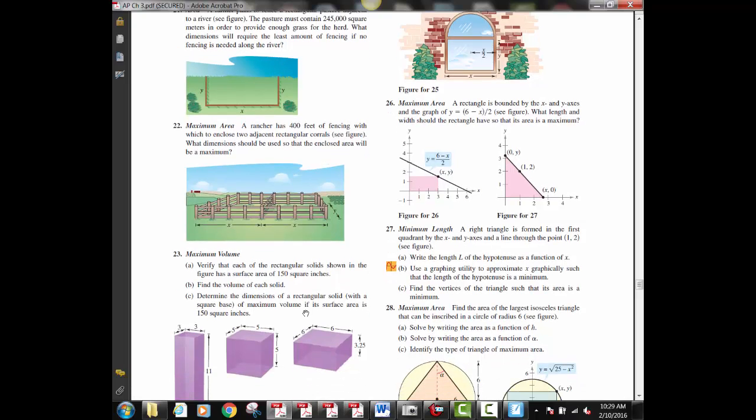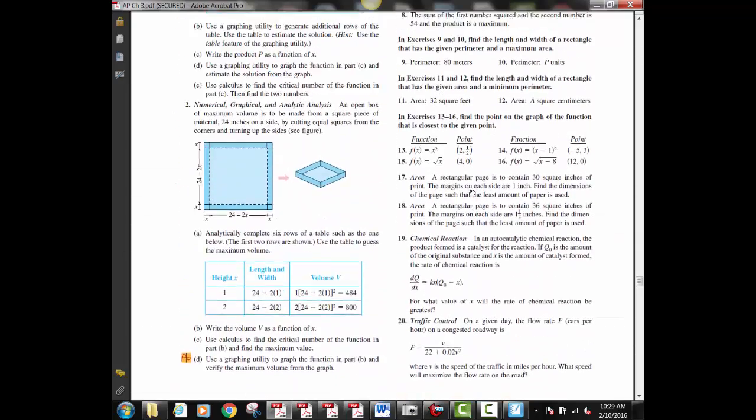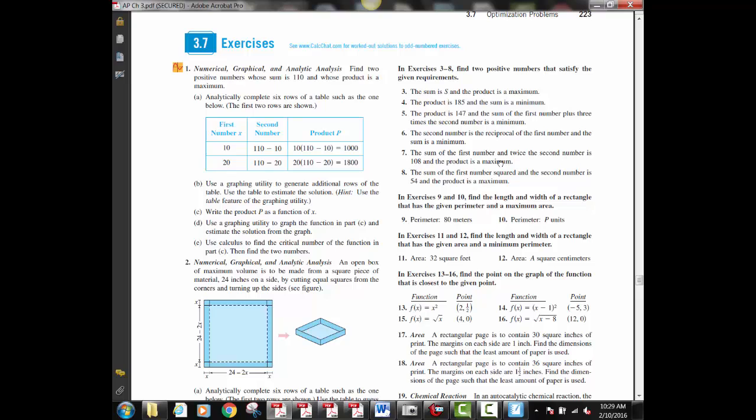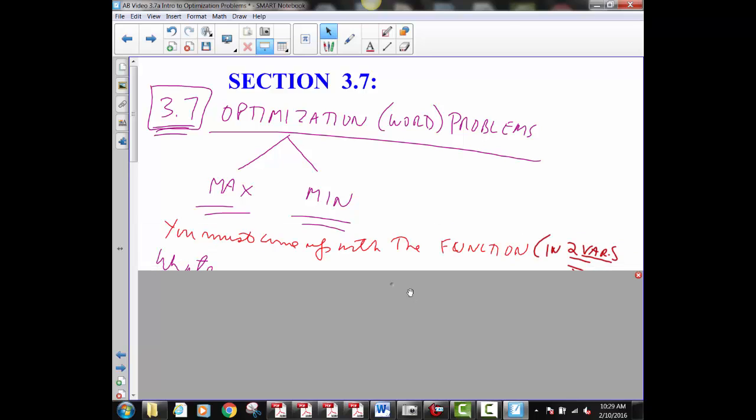They want a maximum volume. Here they want a maximum area, etc. They're not going to tell you, hey, by the way, this is an optimization problem. It's going to be up to you to realize they're looking for a max or they're looking for a min. So the first thing you're going to have to do is come up with an equation, a function in two variables. Of course, we're only dealing with two-dimensional, not 3D, so you've got to get it down to two and only two variables. Normally, you're thinking y and x.